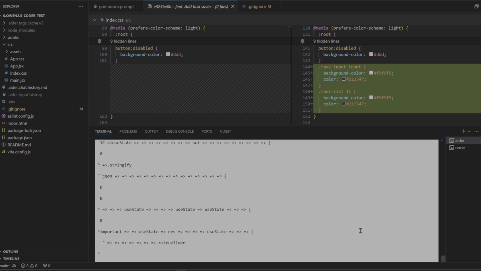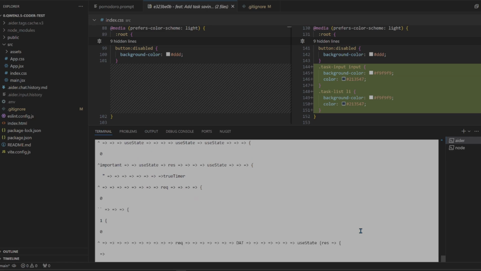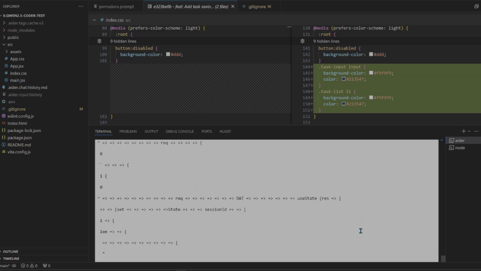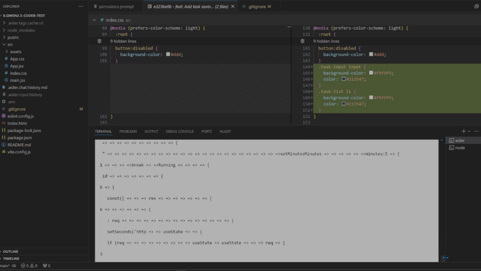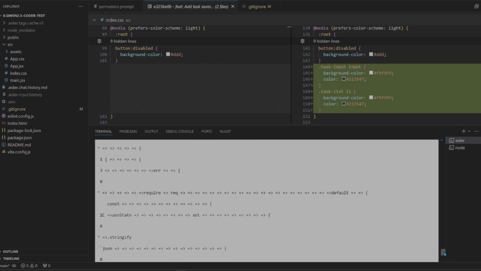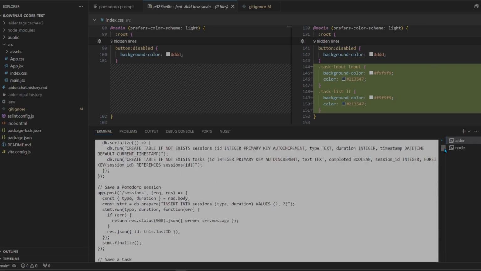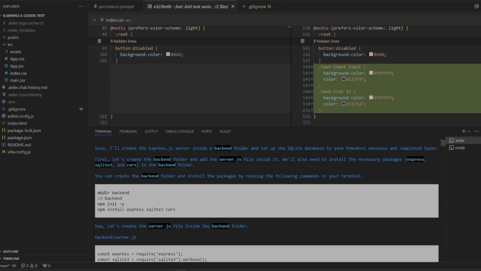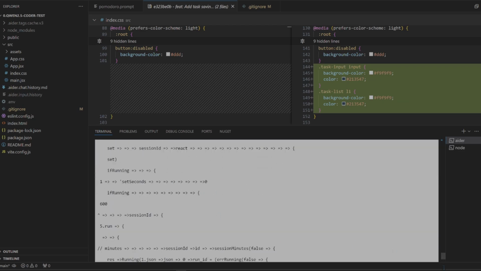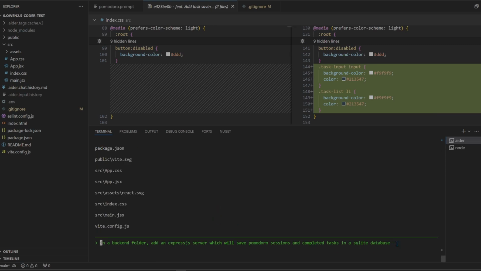No, what is this? This is gibberish. Even smaller models hallucinate, but they don't do this. Let's give it the benefit of a doubt. It might be a context issue. I'm going to restart Aider and give it the same prompt. Okay, let's give it this prompt again to create a backend in express.js.